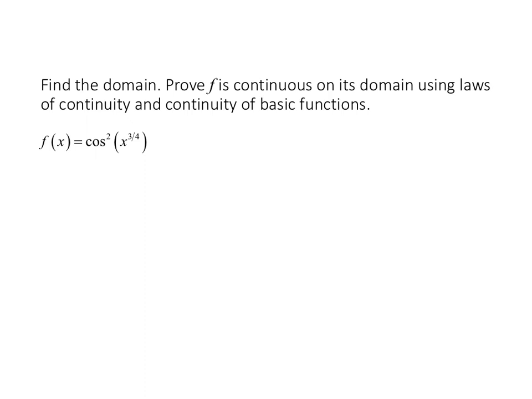And let's do one final example where we prove that a function's continuous based on the bits and pieces of that function. Once again, the inside function is continuous because rational functions are continuous. Cosine is continuous because it's a trig function. And we're sticking the cosine inside another function, which is a square. This x squared is continuous, and sticking cosine into an x squared function is another composition. We know compositions of continuous functions are continuous.